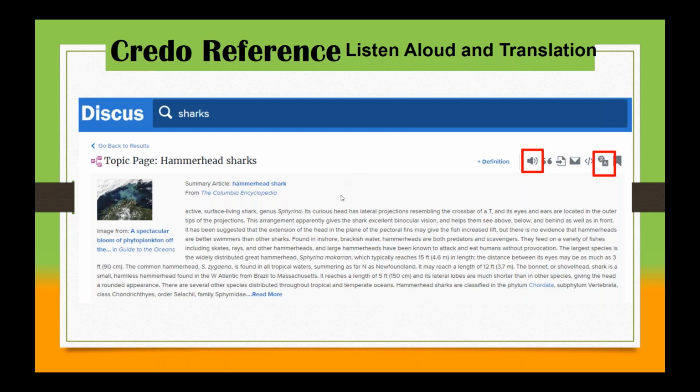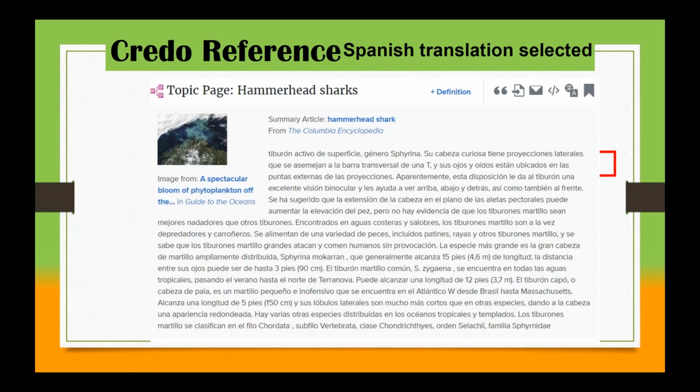And you can see also that there is the option there on your right to translate. And that's what the little A there on the side is. And you can see here that we've translated this particular article into Spanish.